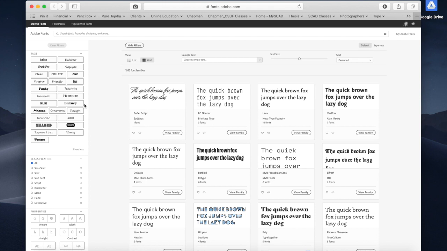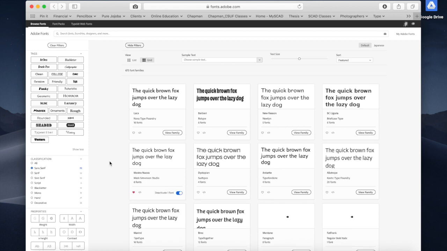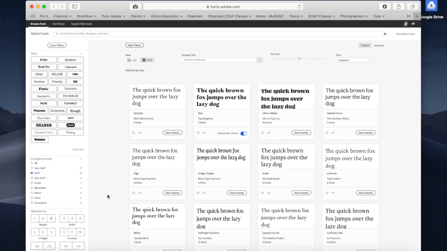You can go over here and pick your typefaces by different styles that they have tagged for you. I prefer the classification type of search instead, so you would go down here and you could click sans serif, and then it should reshuffle over here all to sans serif typefaces. You can change that to serif, and then it should also reshuffle to all the serif faces.